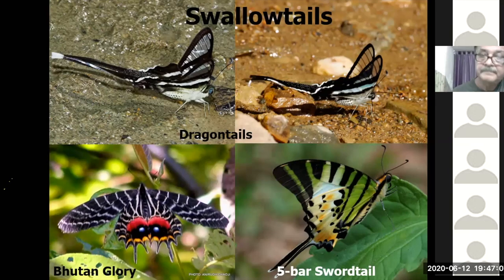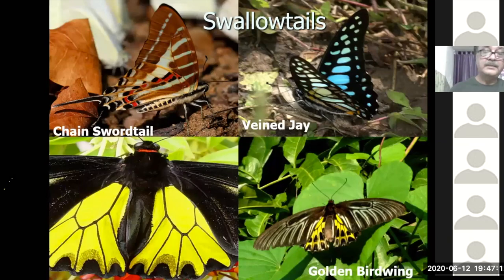And then you have another group of swallowtails, the Wayne Jay. These are all names given by the English officers who were posted here. They studied butterflies seriously, and they named them. Today also we are using those names which the British gave, and they are used the world over, in the northeast and Southeast Asia. These common names are coined and we use them so that uniformity is maintained to know what is what.